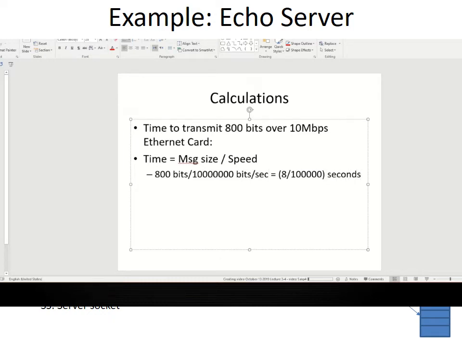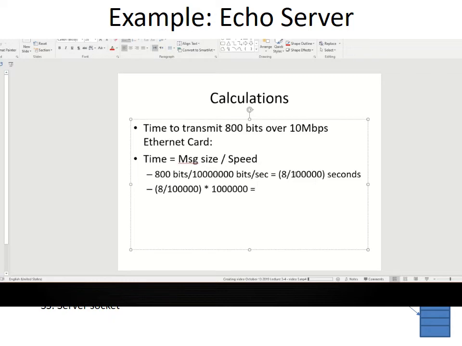In order to express that in microseconds, I will multiply this by a million, because 1 second is 1 million microseconds. I want to convert this into microseconds.